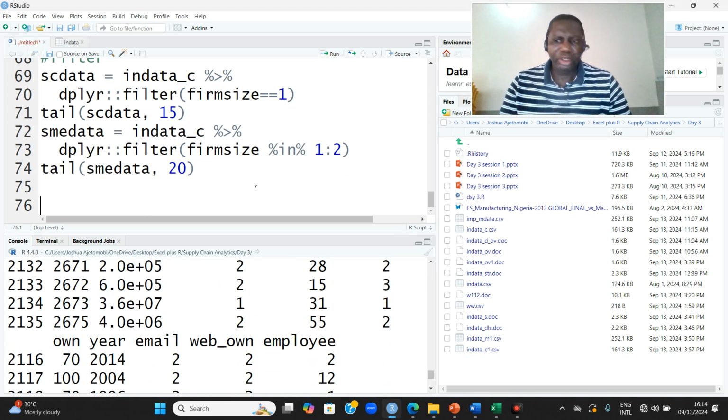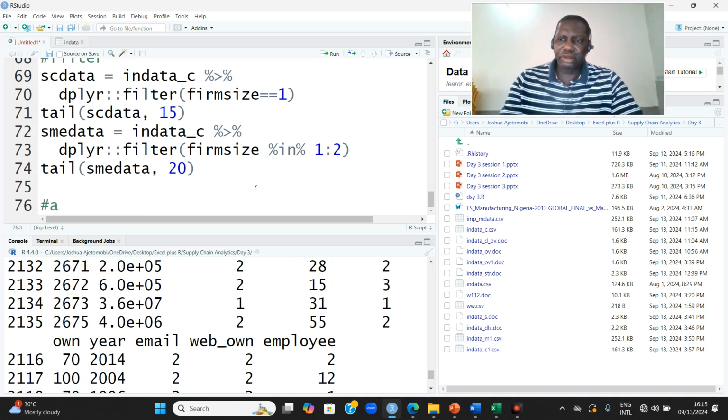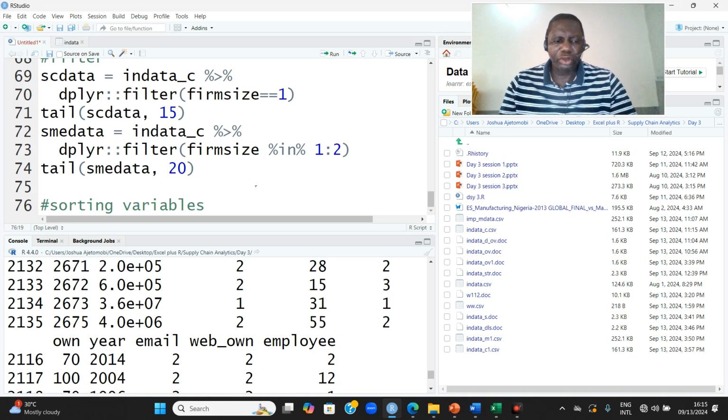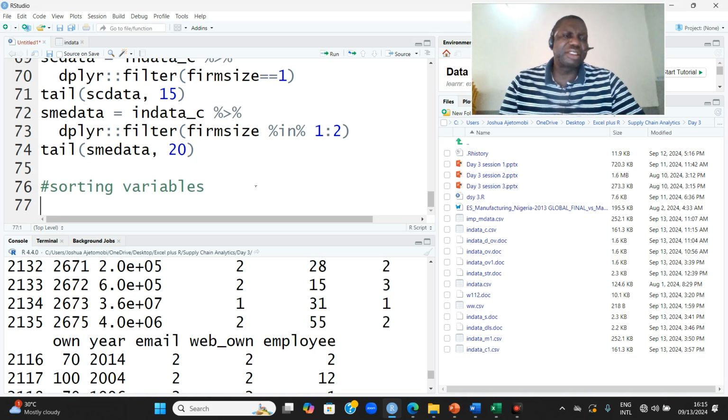Good. And that takes us to the next thing, which is arrange, that is sorting variables. We may sort in ascending or in descending order. Let's do that for sales, for instance.